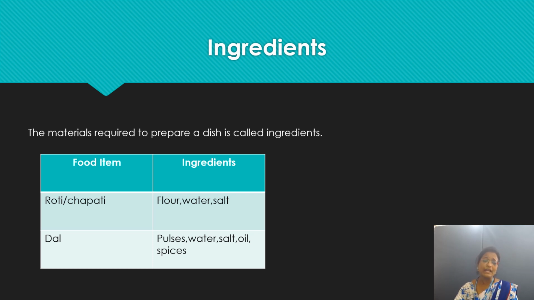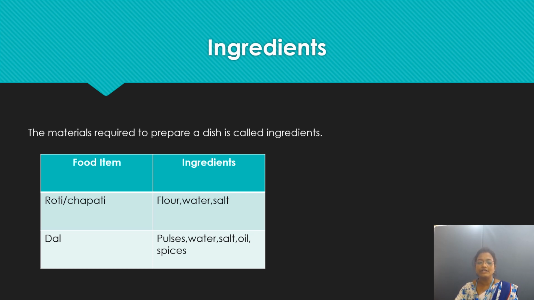So now let us take one food item. So here we took roti or chapati. And to prepare this food item, chapati, what are the ingredients we need? Yes, we need flour, isn't it? We need water, okay? And even we need salt. So to prepare this chapati, the things we need are called ingredients. Got it? So ingredient means the material. So these are the materials which we are using to prepare chapati: flour, water and salt. So these are the ingredients.